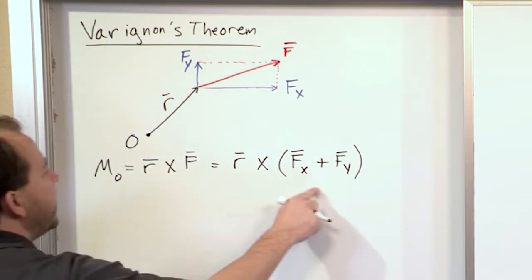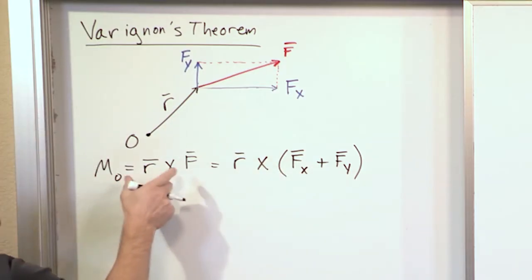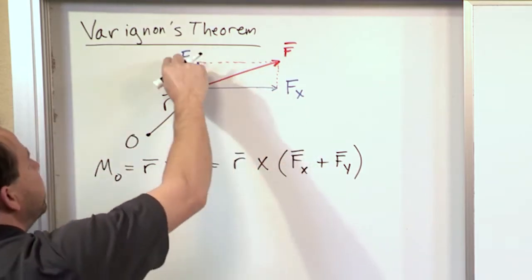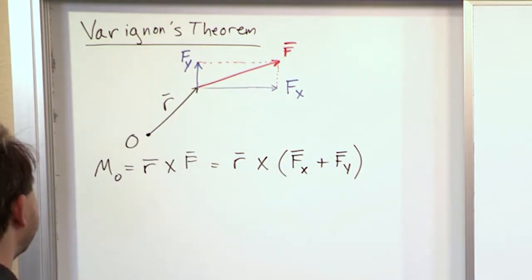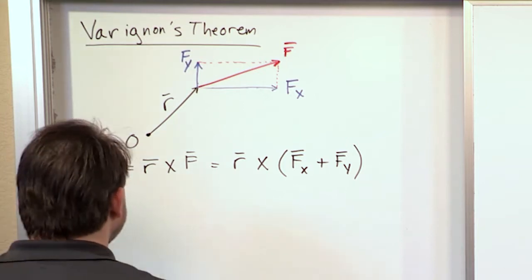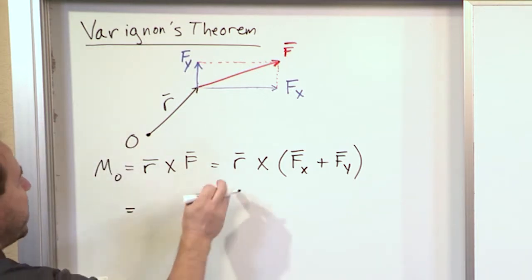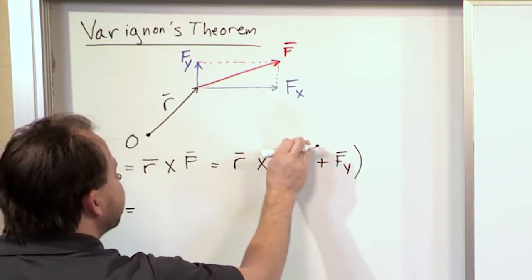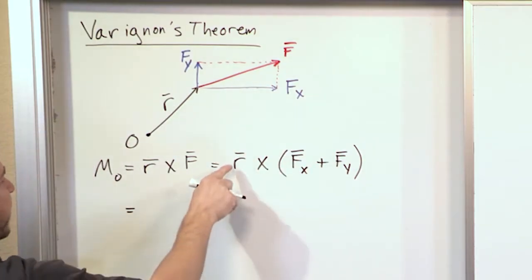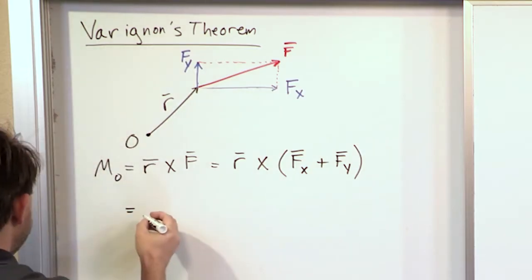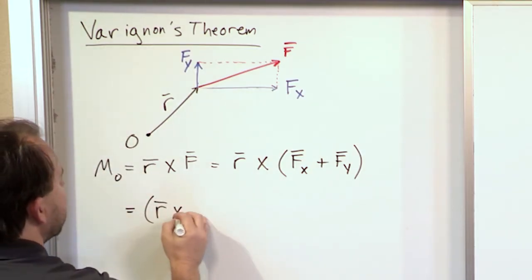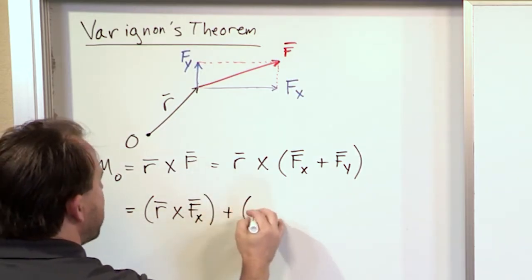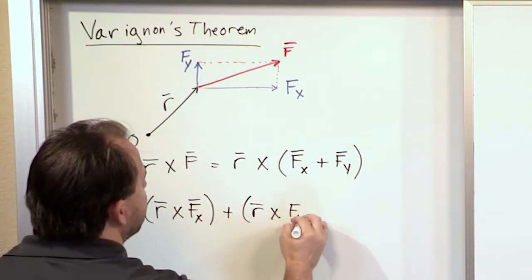So far we've changed nothing. All we're saying is that the moment about the origin can be written as R cross F, or it can be written as R cross the vector sum of these blue vectors here, which is exactly what I verbally said on the board, all right? So how do we proceed then? When we have a cross product, we have R cross the sum of these vectors. We can distribute this cross product just like you can do for anything else. You just have to keep the order proper. So what you have here is R cross Fx, like this, vector, plus R cross Fy vector.